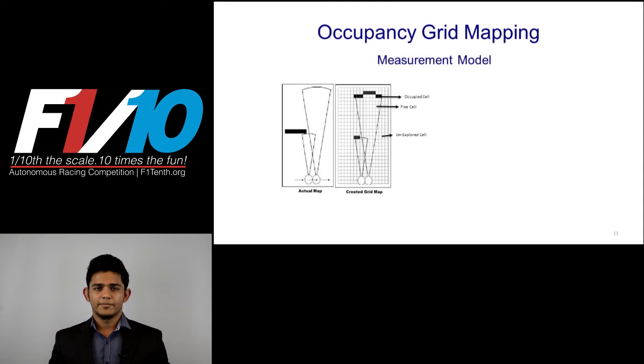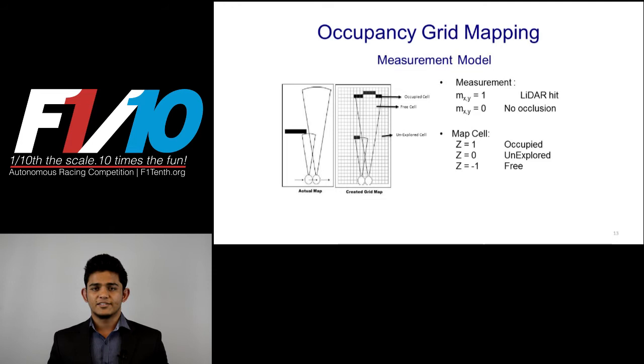Now when we place the car in this occupancy grid, the LIDAR hits need to be ported to the cell values. We maintain a separate database of the laser measurements corresponding to each cell value. We consider these measurements as 1 for a coordinate where we have a LIDAR ray endpoint, 0 for the coordinates between the endpoints and the car. The cells or say pixels in this occupancy grid correspond to 1, minus 1 or 0 depending upon the cell state whether it is occupied, free or unexplored. We define a measurement model as the probability of cell being occupied or free given the LIDAR measurement being 1 or 0, which indicates the estimated uncertainty in the LIDAR data.